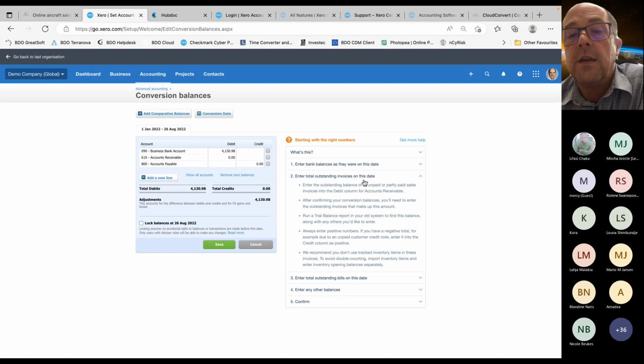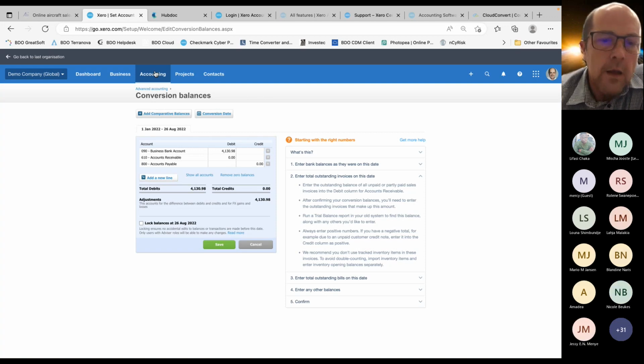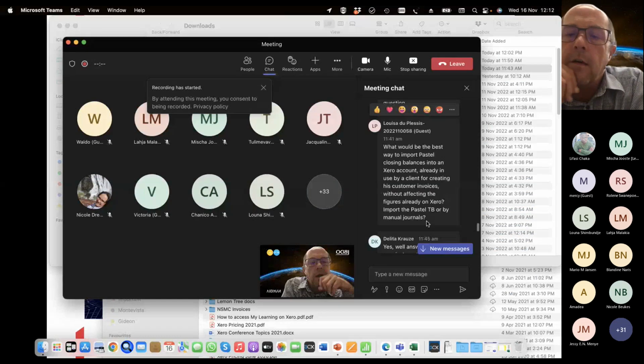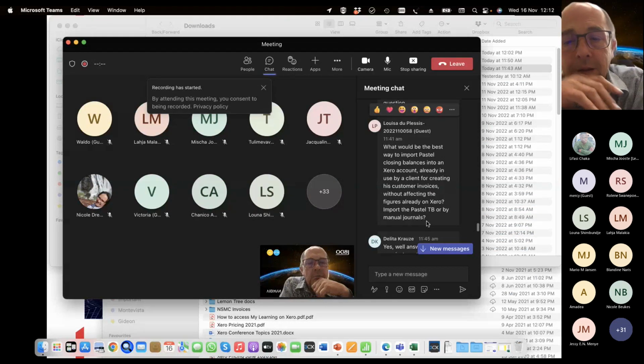So that was for outstanding invoices on this date. What you'll do is go and enter those invoices as a normal invoice, but one day prior to your conversion date. You could actually pull it in on different dates as long as it's within the same period. And the account that you would post to would be that suspense account. So it might be a combination of doing that to bring those balances in. Does that better answer your question?